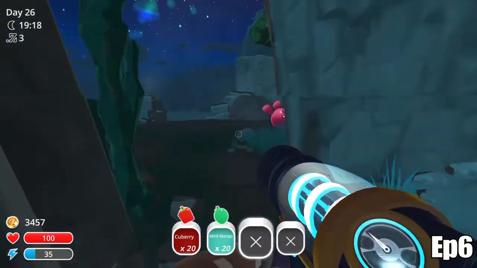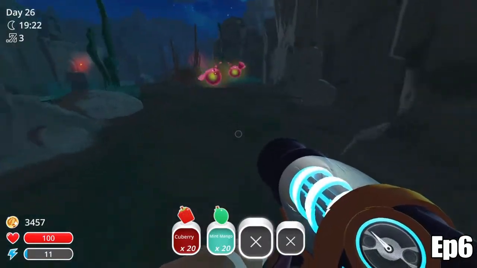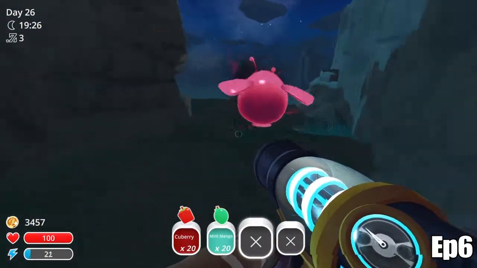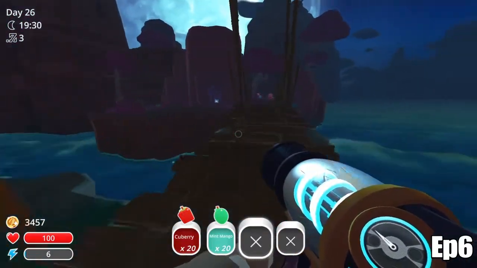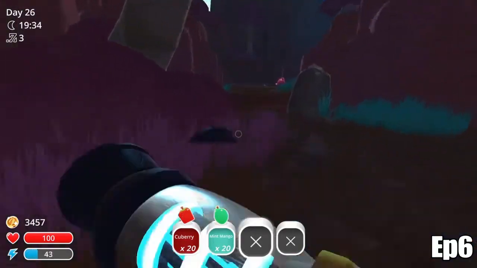Those guys look angry. Those guys can eat me. Please don't eat me. Please don't eat me. No. I'm ashamed. Please leave me alone. Just go. That's it. Stay away from me. If you know what's good for you, just stay away.